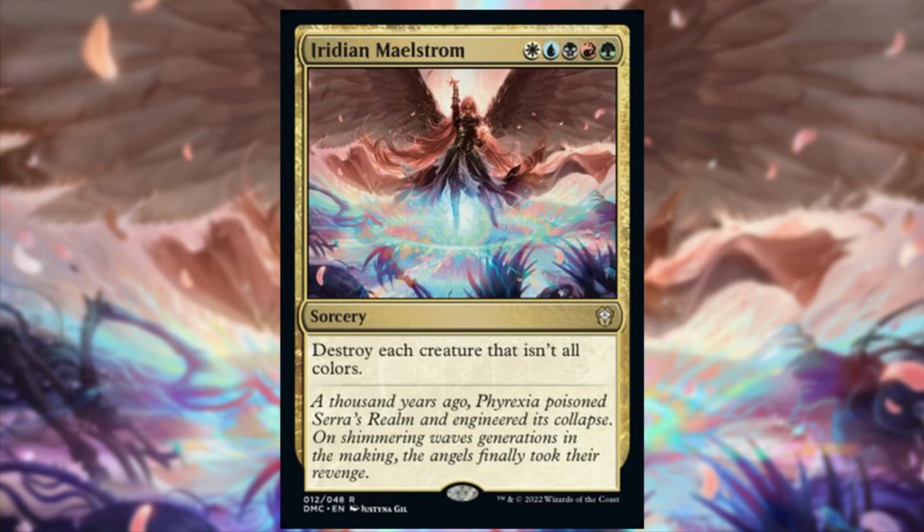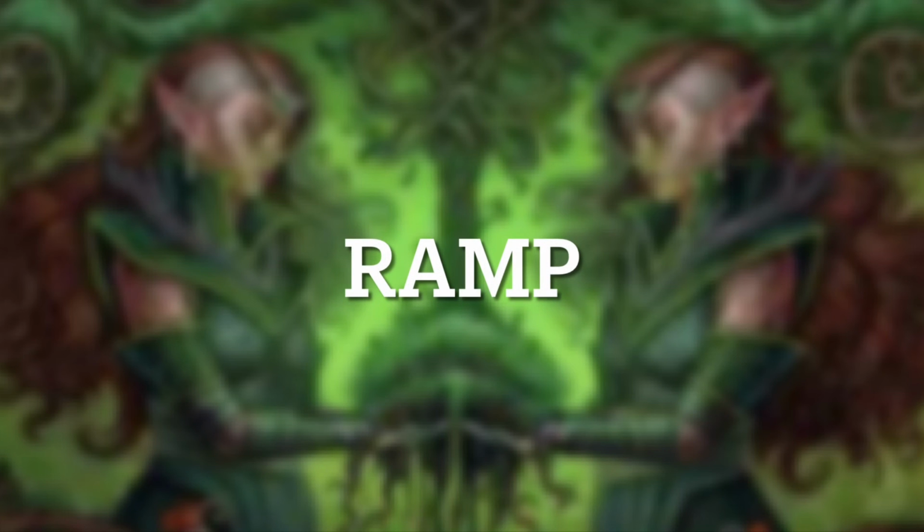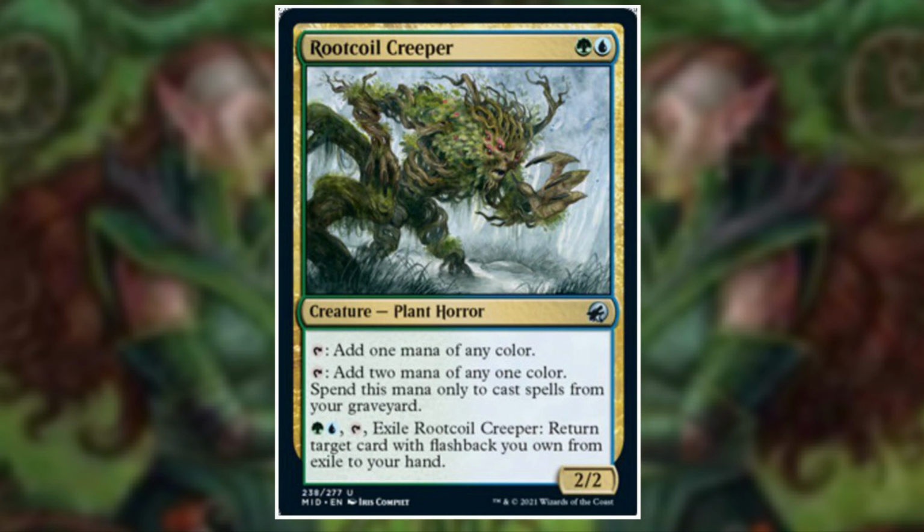Finally, I am running Iridian Maelstrom. This is going to destroy everything and leave your commander on the battlefield, so that's pretty good. Finally, guys, we're left with the ramp. Root-Coil Creeper. This guy fits our theme, and he's going to let us add mana to our mana pool, so that's perfect.